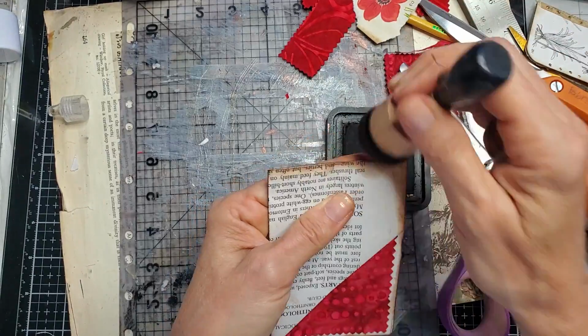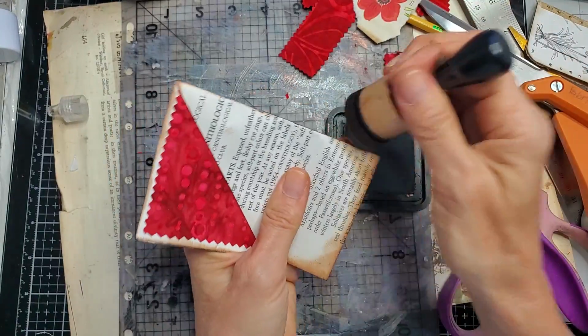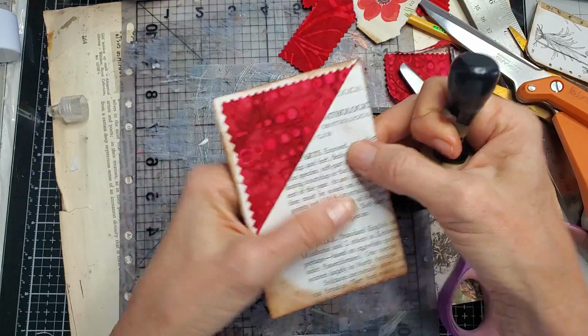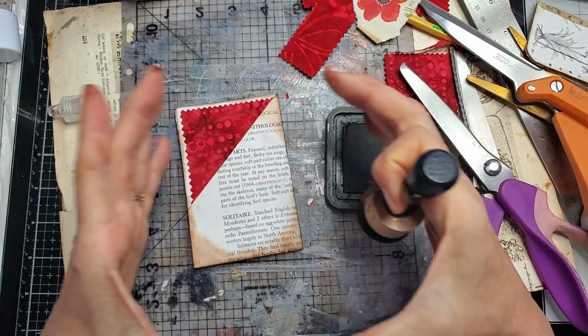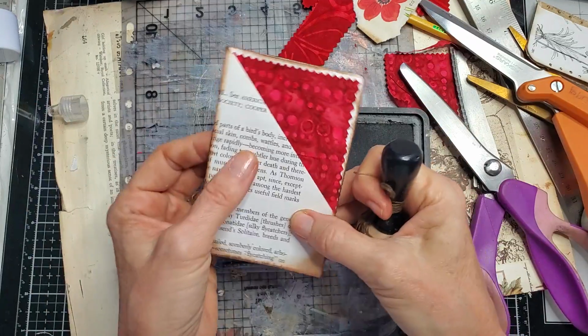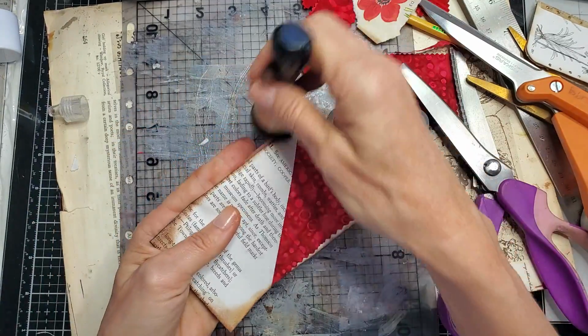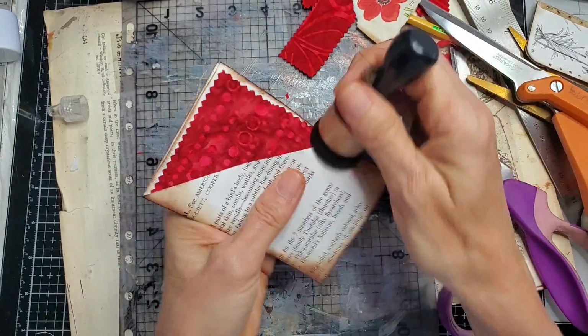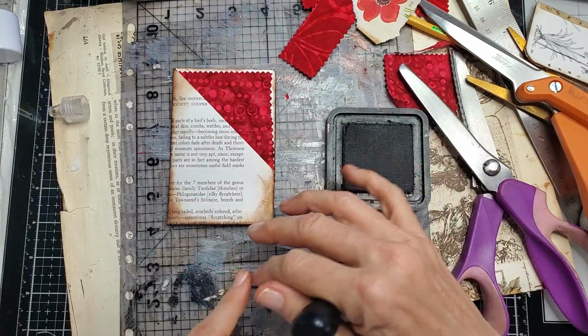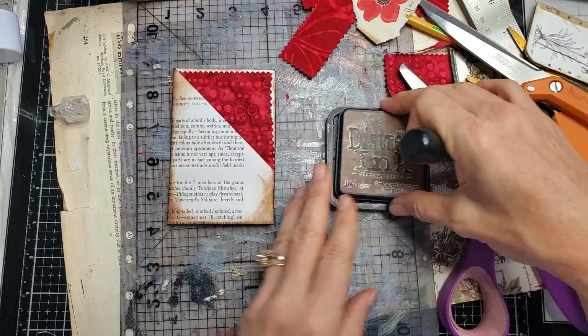Okay, I'm doing the halo effect just because I like it. It kind of gives that little vignette sort of look to it, like, oh, yeah. Okay, whoop. Halo, halo, halo. Okay, all right. Now, what do we got? We need a lid.